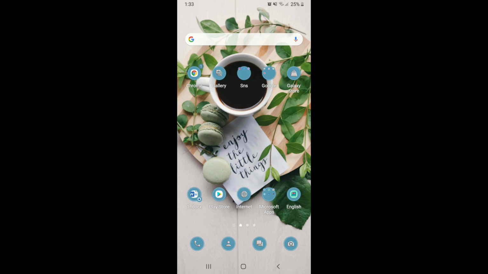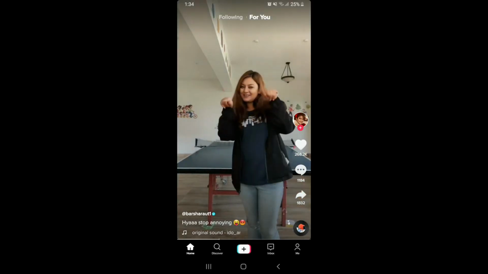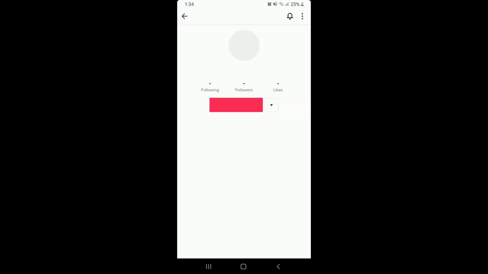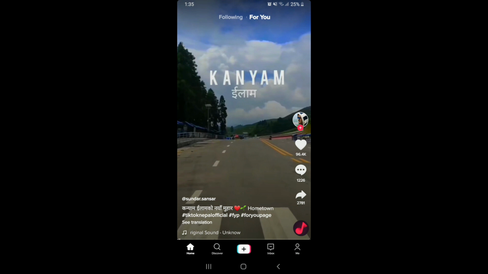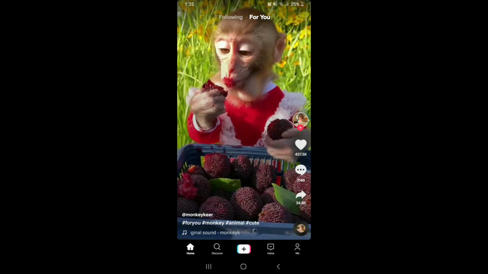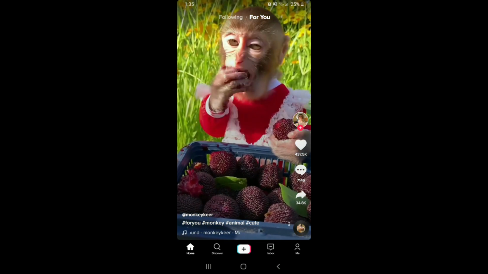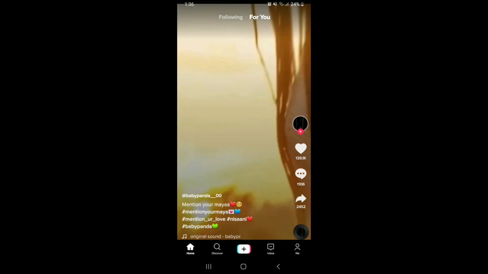Now go back to TikTok and tap it open. Now go ahead and slow down while following others in TikTok. Follow people in intervals since you don't want to exceed the following limit on TikTok, which is somewhere around 30 users per hour. To this point, you can only wait it out until the problem is solved. Take a little break and come back after an hour and try following more people again.